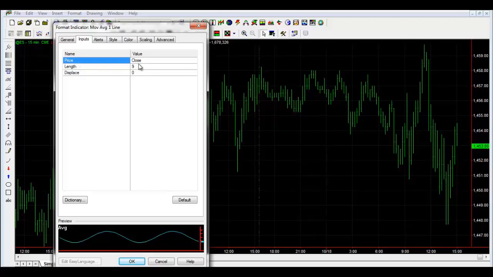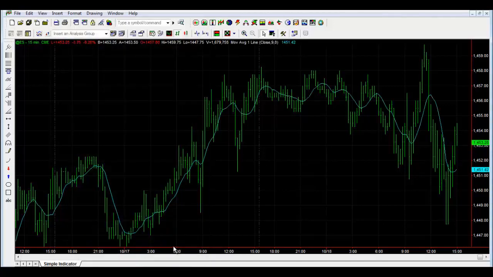The value for price can be the close of the bar or the interval that you're looking at, the high, the low. You can actually do a calculation in here, and we'll show how to do that later. And then the length, the default length that was in here was 9 periods, so we're just going to leave that length as it is. And so now you can see we have our moving average on here, and this is the indicator that we are going to show how to duplicate.